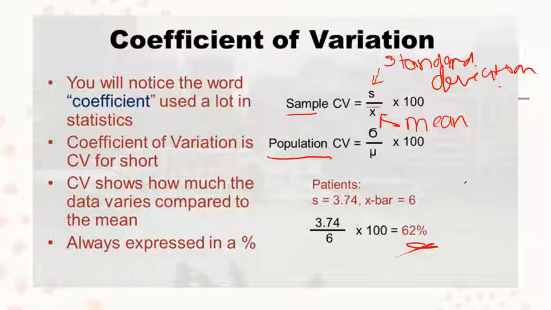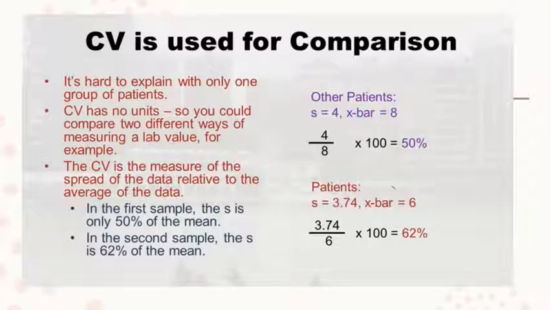Let's go ahead and look at an example. I'm not going to give you an entire problem with data to look at. For this example, we're going to pretend we have patients, and here's some made up standard deviation and mean that we're going to apply to this equation to try to make sense out of it. This is the first made up fake study. Let's put this together and see what we get.